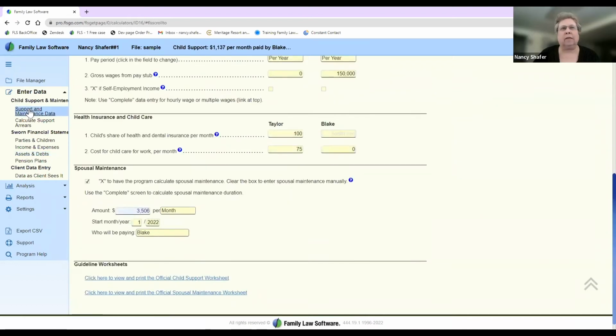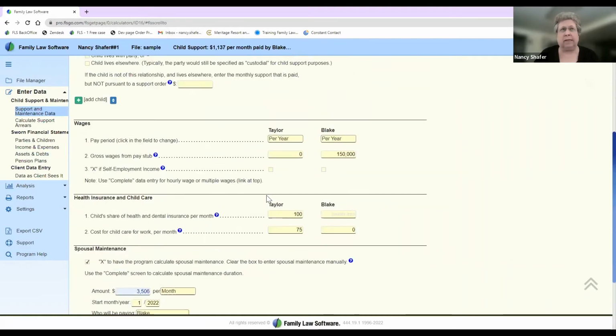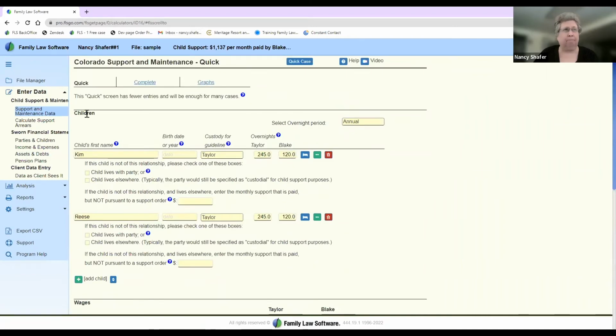Okay, so when we are working in family law software, what I am showing you here is the cloud version that is going to be released tomorrow. This has a slightly updated interface.